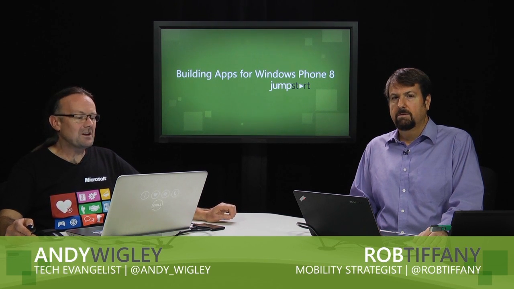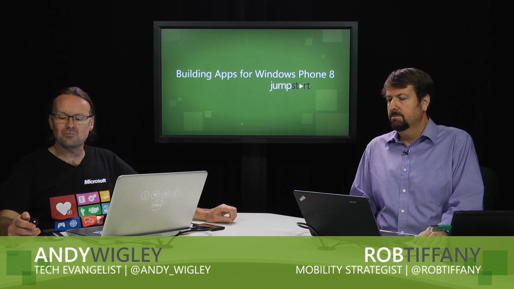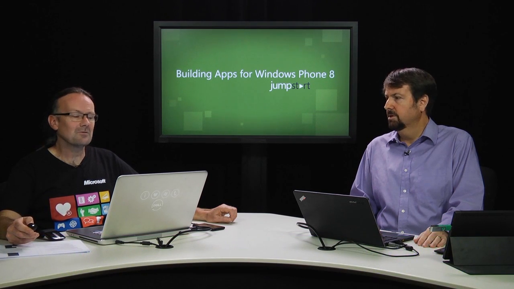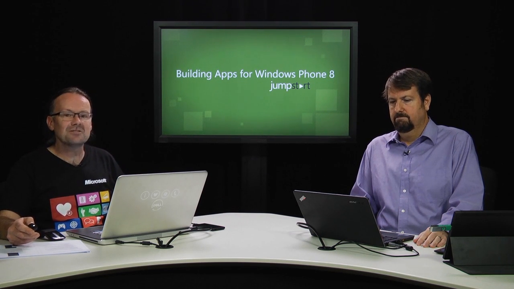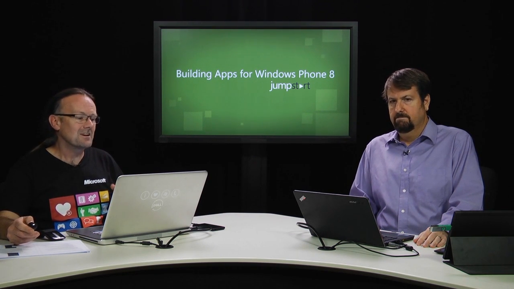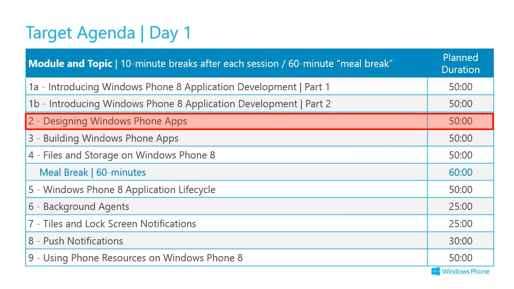Right, the next session, we're just going to take a quick snapshot of where we are at. And where, then, are we? I was wondering. Where we are at, yeah. So we've gone through the introductory section now, and we're going to start talking about really getting into the code and about the process of creating a Windows Phone app. So this is where we're at. Got 2 sessions that actually work together, designing Windows Phone apps and building Windows Phone apps. So those 2 sit together, and this is our snapshot. We're going to show this agenda before every session, just so you get a clear idea of where we are at. We're going to try and pick the pace up. We've gone a little bit behind schedule already.